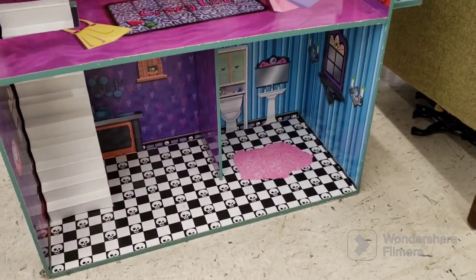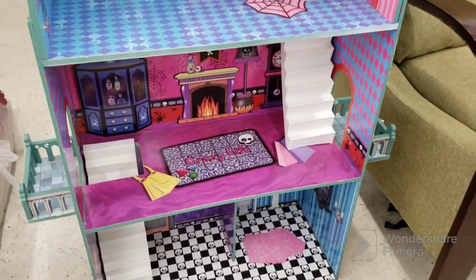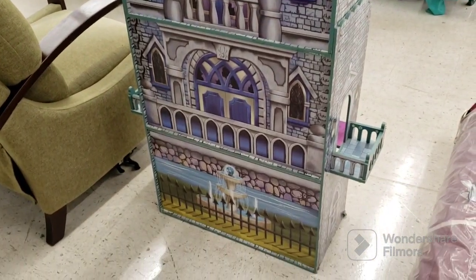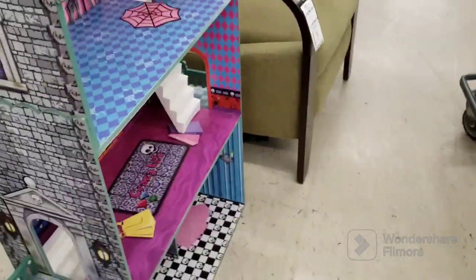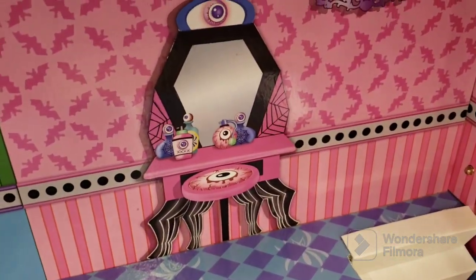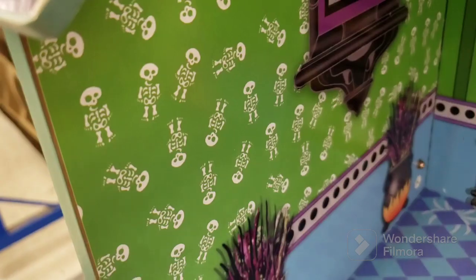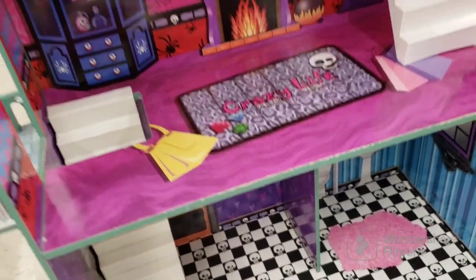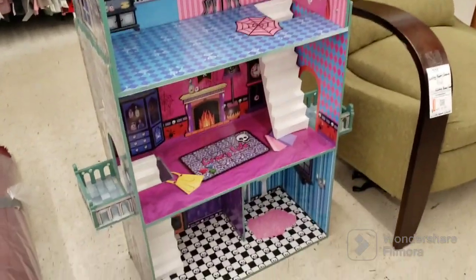I just wanted to show this for Wolfie — it looks like a haunted mansion with a skull pattern on the tiles. Very cute little haunted house. Let me show you the size — it's really cute. A little skull in the water fountain. All the details — the eyeballs, the cauldrons, the skeleton wallpaper and bat wallpaper — the potions in there. That'd be great to decorate for Halloween. It's only $15, so with 20% off it's about $12.